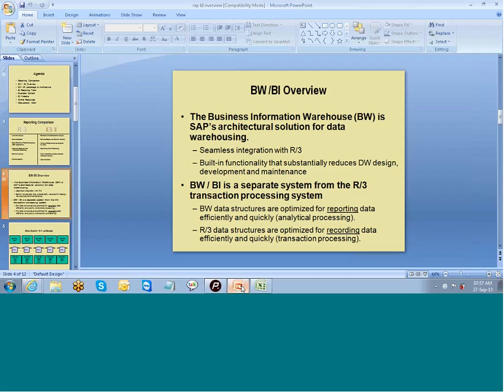When I am talking about R3, it will be a different server, and different users will be using it. It can be finance, HR, MM, SD, plant maintenance, quality management, product planning and production, basis. A lot of people will be working on it. In BI, only BI consultants will be working, who will be taking reports.